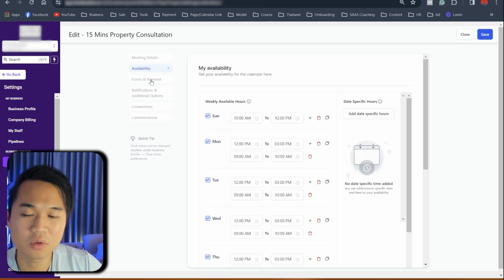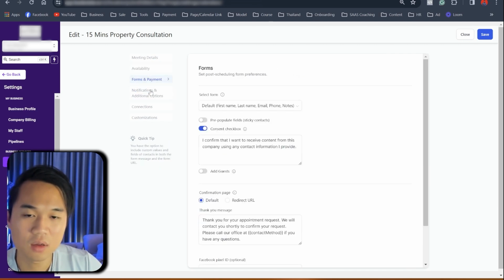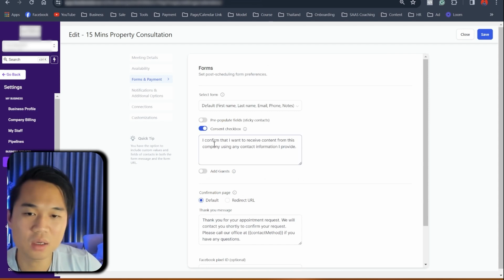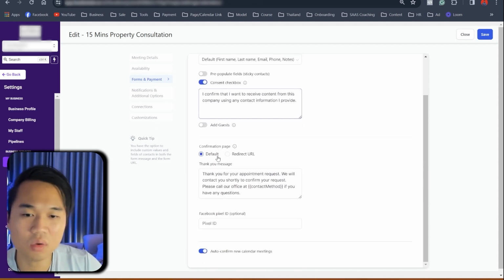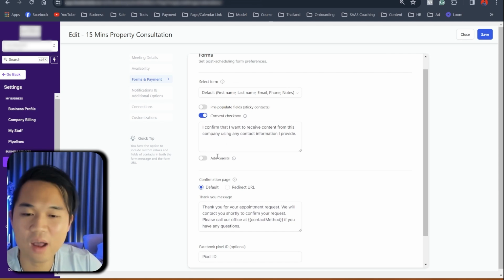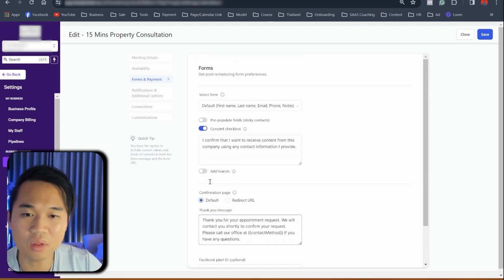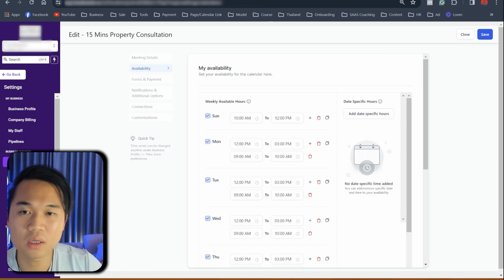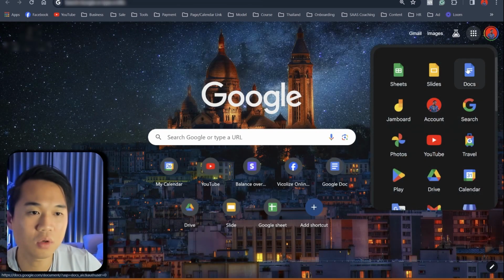So far, we haven't used any calendar for this client. It's really just getting him leads on Facebook and having conversations, and he's perfectly happy with that. So that's why we haven't integrated anything yet for this client. We just have basics like form and notes and all that stuff. That's good. Let's actually get this calendar to work for us. So we are going to open a separate Google Docs here.